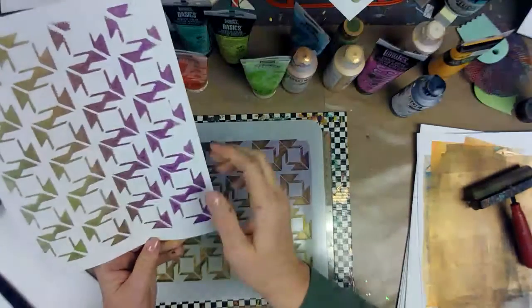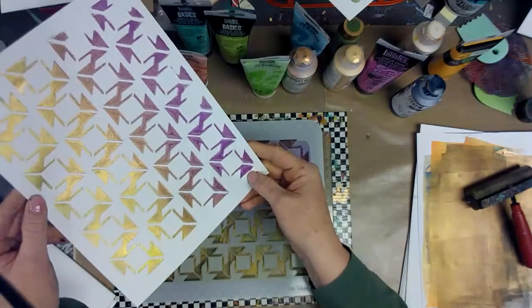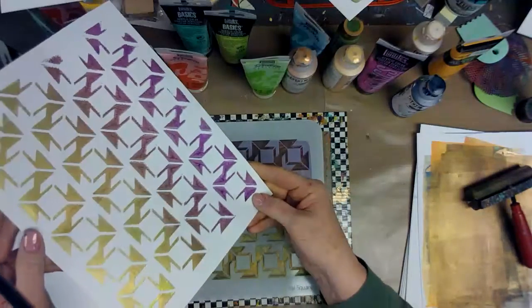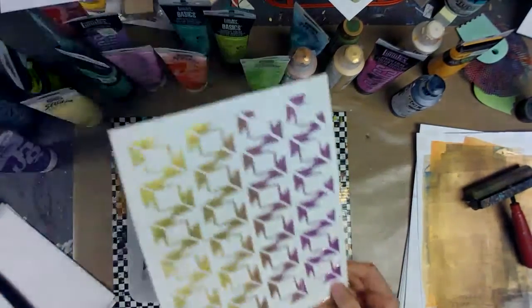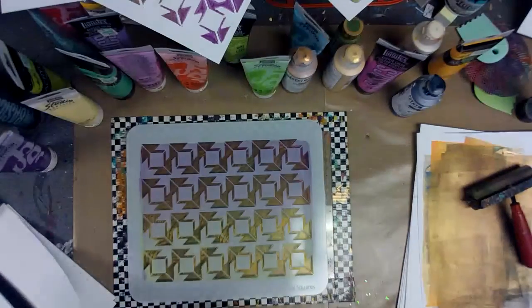Oh my gosh, look at that. See that bronzy, rosy bronze color in the middle? Are those two mingling? A little mingling going on there? Love it. And I like that pattern a lot.